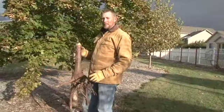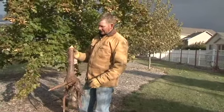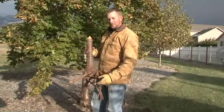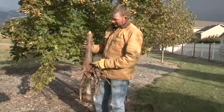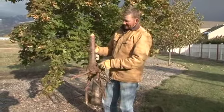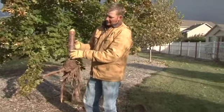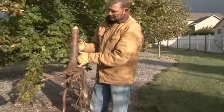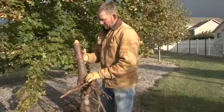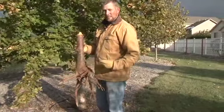So a little earlier we talked about trees being buried too deep in the containers and making sure you find the root flare. At the extension office we have dead trees, problems brought in all the time to the office. This is one that got brought in, and it's a blue Atlas cedar, whether you can tell or not, but it was dead. We dug it down through the container. This is where the burlap was planted to, and you can see that that's a good 6-7 inches too deep from where this root flare is. And so the roots basically suffocated.